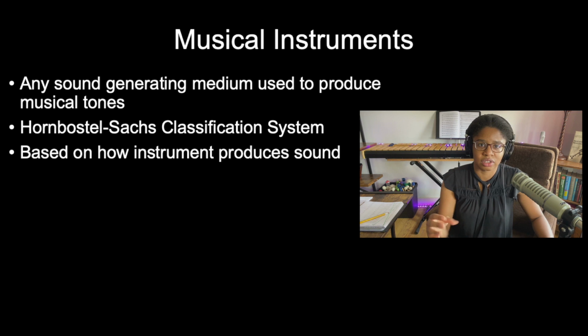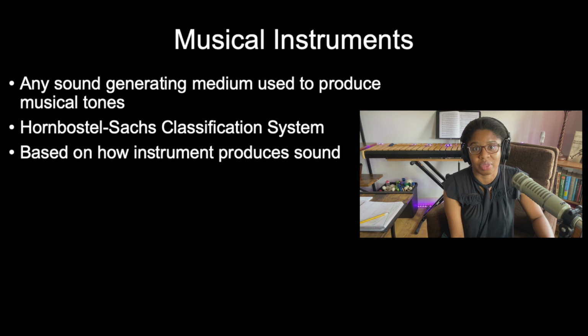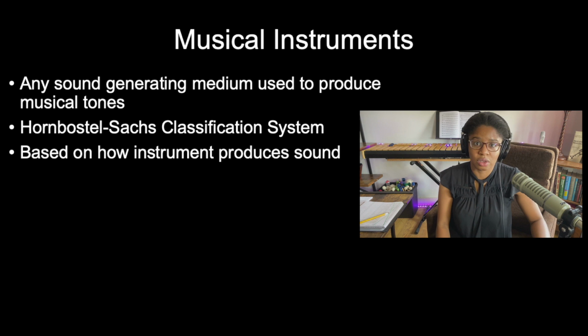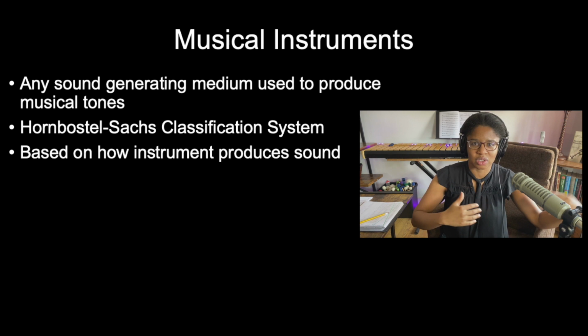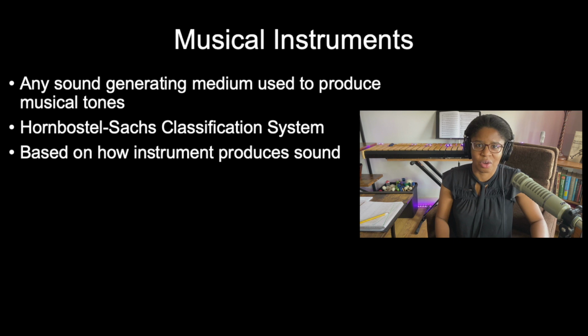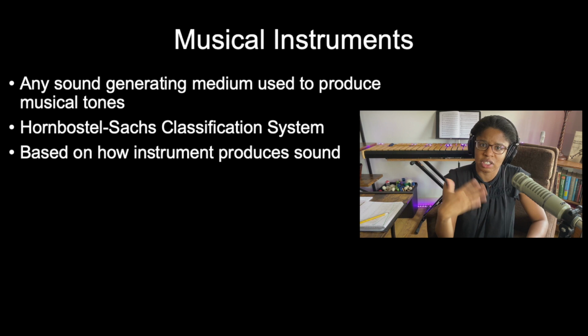Hornbostel and Sachs are a pair of ethnomusicologists who went around the world and tried to categorize the various instruments around the world. Now, they were attempting to get rid of some of those ethnocentric ideals about, you know, what a musical instrument is and what value it has. And they decided to focus on describing the instrument itself based on how it produces sound. So not based on what culture it came from or what value it has in society, but just how it produces sound. And we still use this system today. So I'll go over some of the main instrument categorizations, and just be sure to practice these because we'll keep using them through the semester, right?